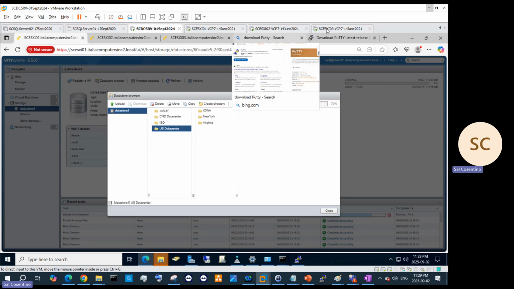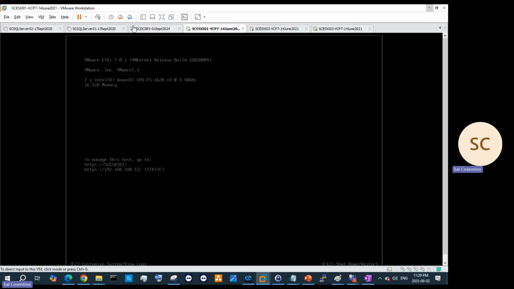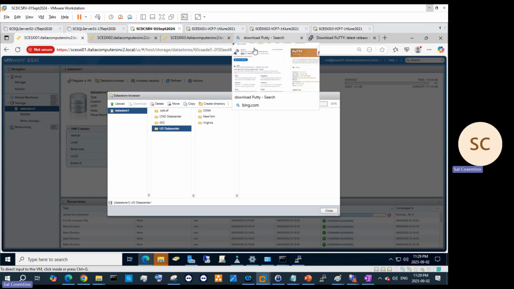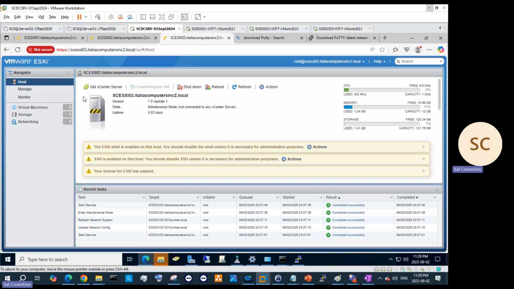So again, make sure you have all three machines ready to go. Like I said, I'm logged into all of them. I'm not going to leave this in maintenance mode for now. Actually, I don't want to use it right now. I'm just going to log off. Just remember to do what we said. So this machine's in maintenance.